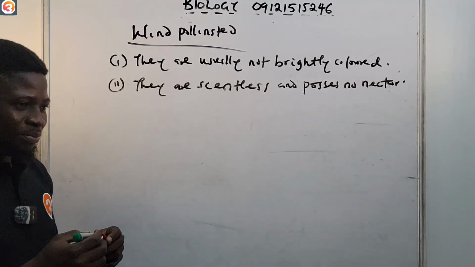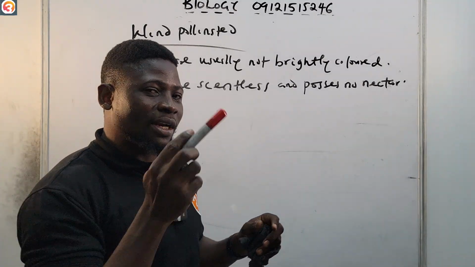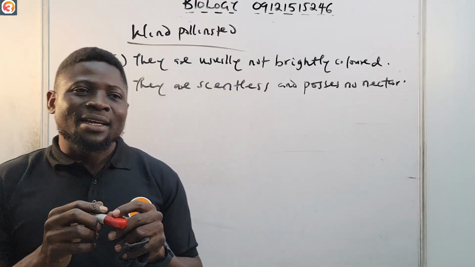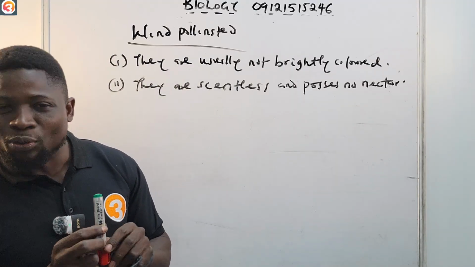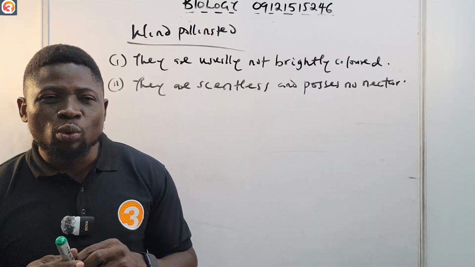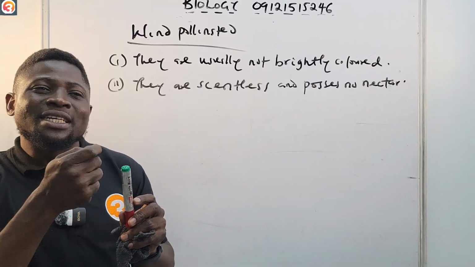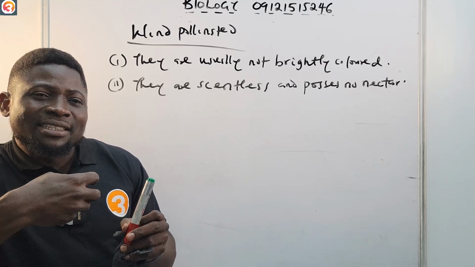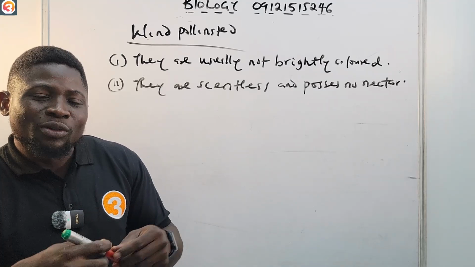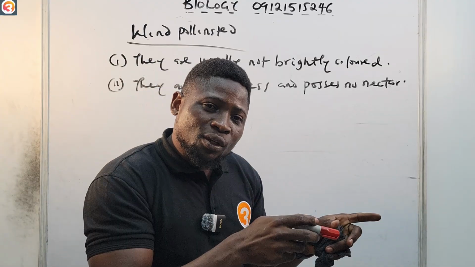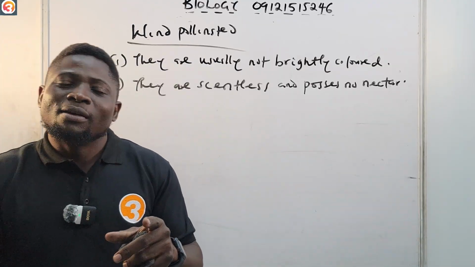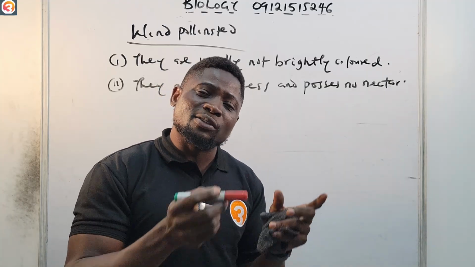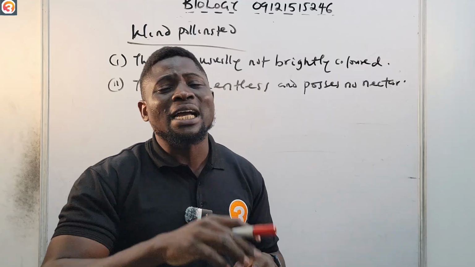In fact, as a matter of fact, I should quickly tell you this now: the major reason why insects go to flowers is not because they like pollination. No, the major reason why they go to flowers is to take that nectar. That is like food to them, to the insects. So they go there to take food, while in the process also pollinating. So it's like a mutual relationship. They're helping the flowers during pollination, and then the flowers are providing food to them.